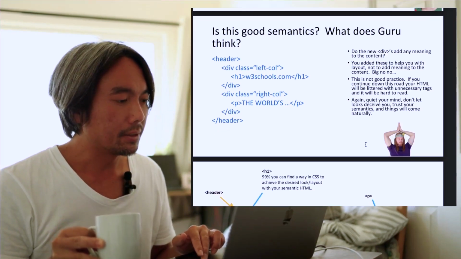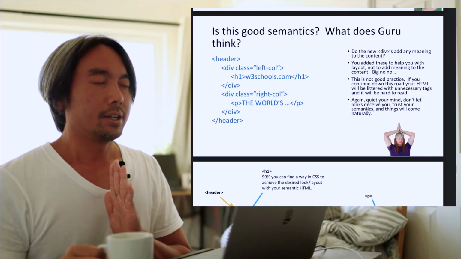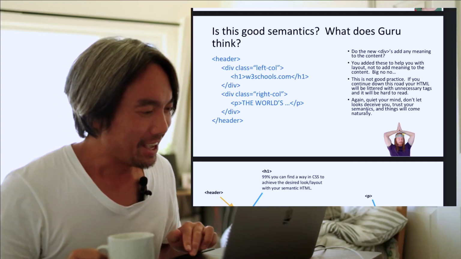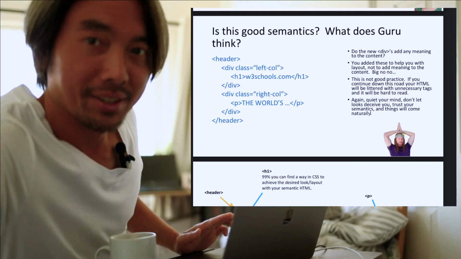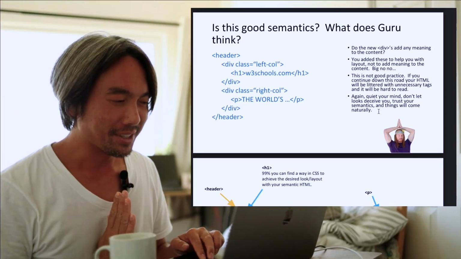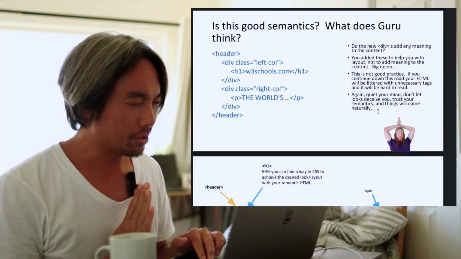Okay, so again, the guru is saying, quiet your mind. Breathe, quiet your mind. And don't let looks deceive you. Trust your semantics and things will come naturally, is what the guru is saying.